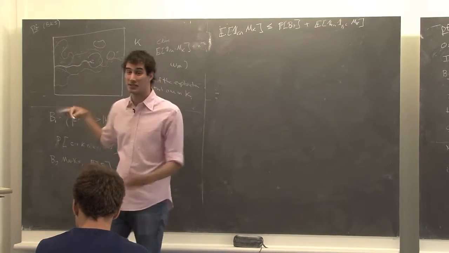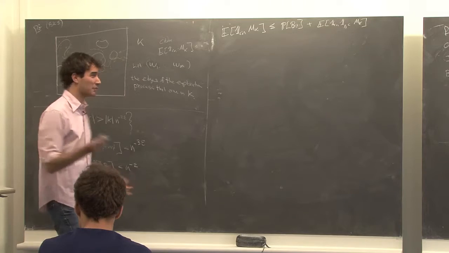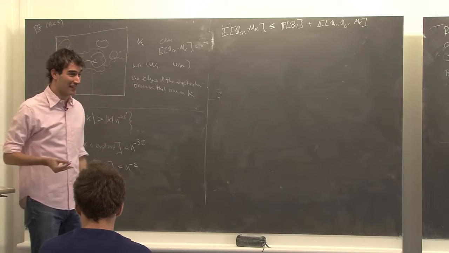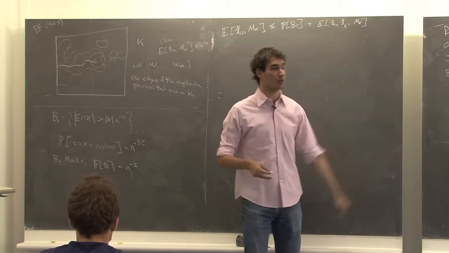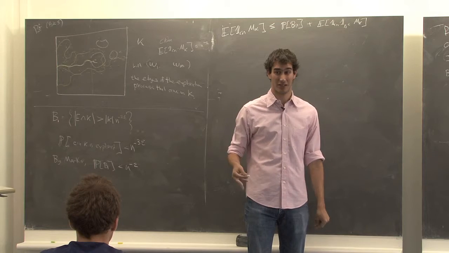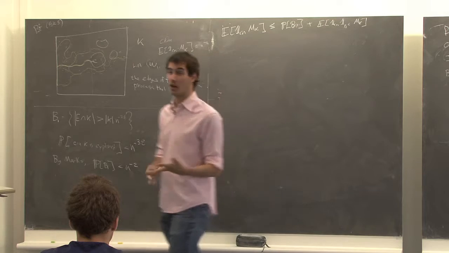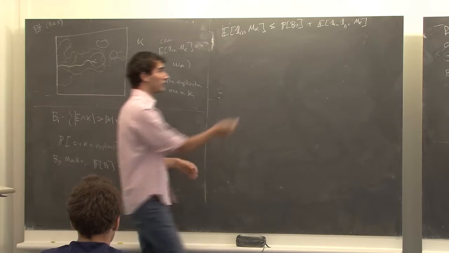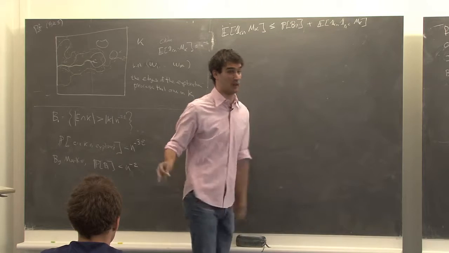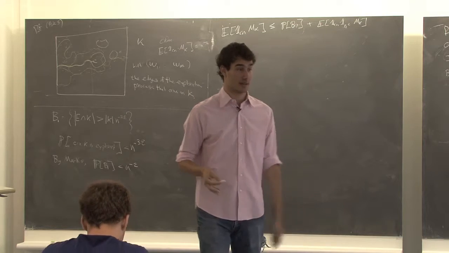And notice, this is a random event. I could have an exploration that actually covers all of K. But when I look at this right-hand side, any time that happens, this zeroes out, so I don't need to consider it. I now only have to consider the random explorations for which B1 doesn't happen, because all that correlation is stuffed into here, and that's already n to the minus epsilon. That's good enough for us.